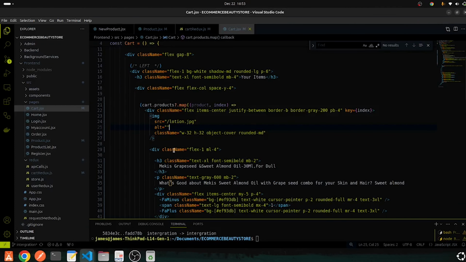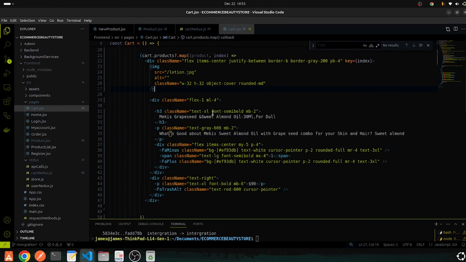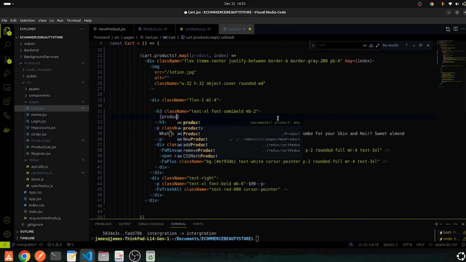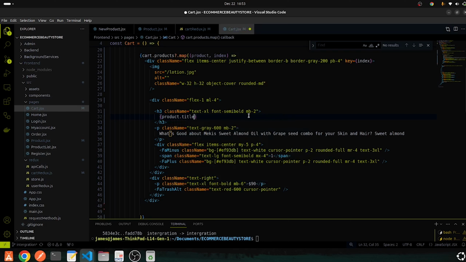So, and I know it's the same product. So here I'm going to now select this, and we can take the product title like that, and here I can also make sure that I display the subtitle.